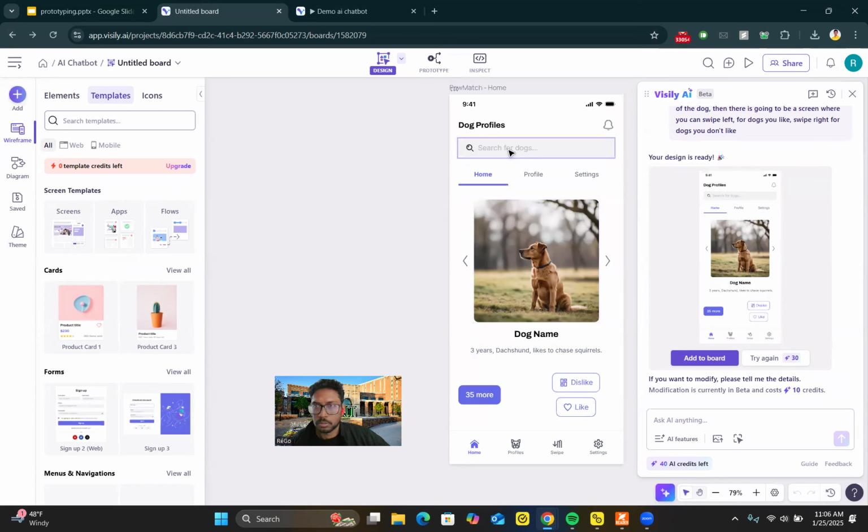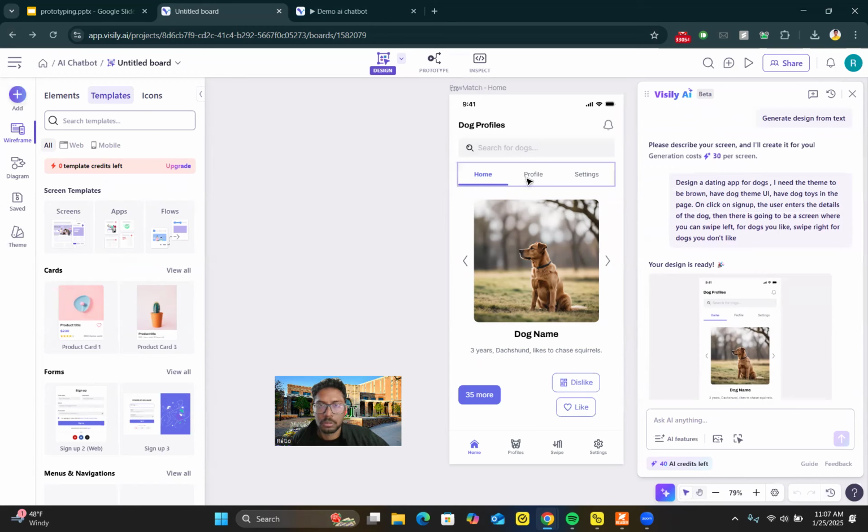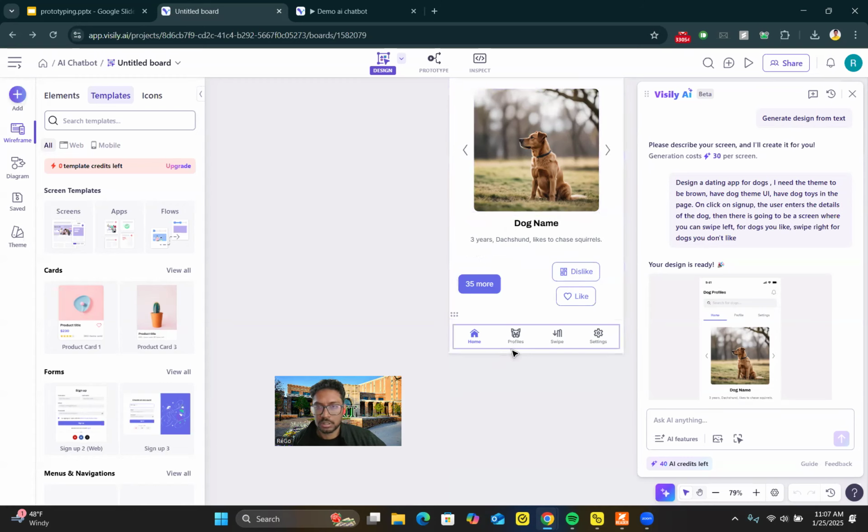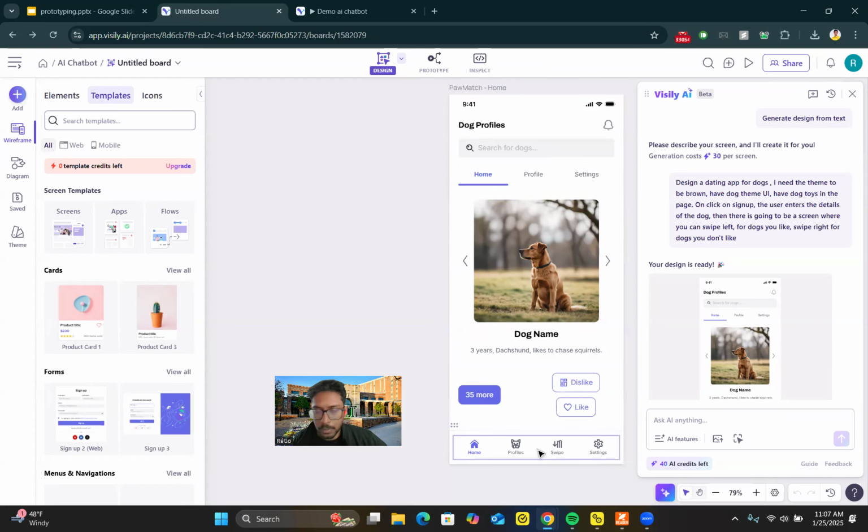So you see this simple text prompt, you're able to generate a good menu and app for a dating app. It won't be accurate, but it's more or less a good start. Instead of starting from a plain whiteboard, you get to start from something which is made, you get a head start basically. So this is how you do it.